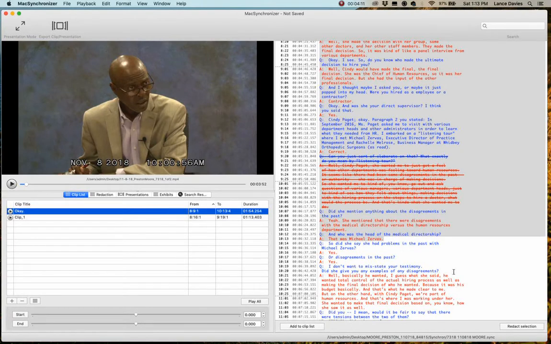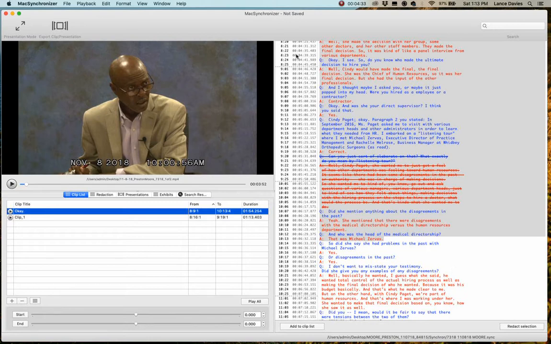So that's a really nice feature. Again, if you have 40 clips you want to generate, it's going to be a lot easier to get those redactions in there first rather than go back and try to do the redactions after you've generated your clips. Okay, so a really nice feature, really simple, just click and drag.